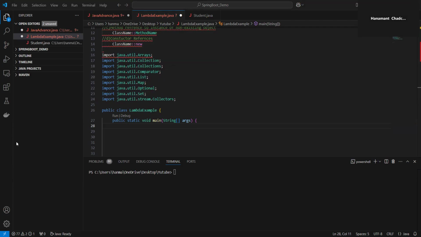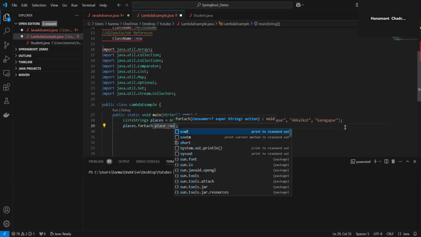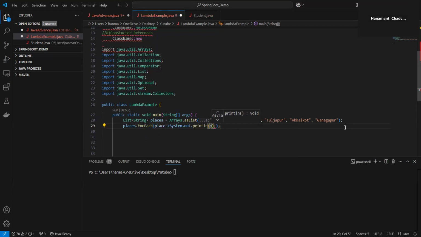After that, if you want to print this, we will use places.forEach, and here place, System.out, here also place.